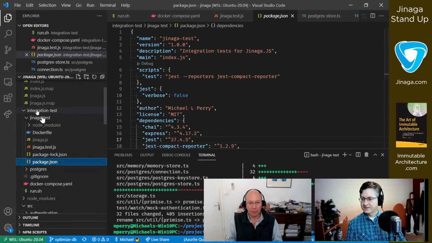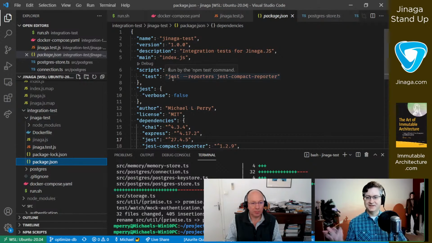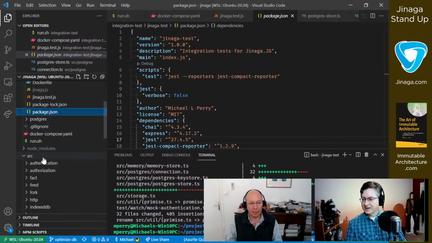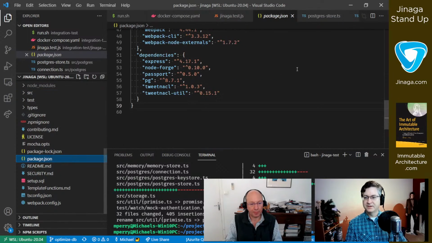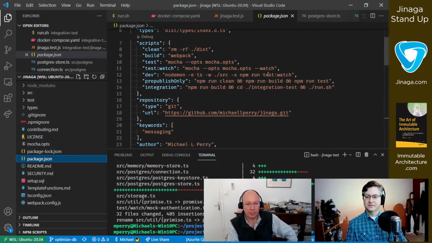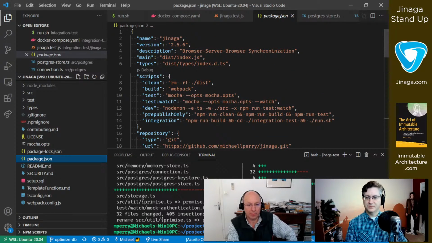This is the package.json for the actual test. It just has the test script, so it runs jest. The package.json for the main project now has integration, so it runs the build script.